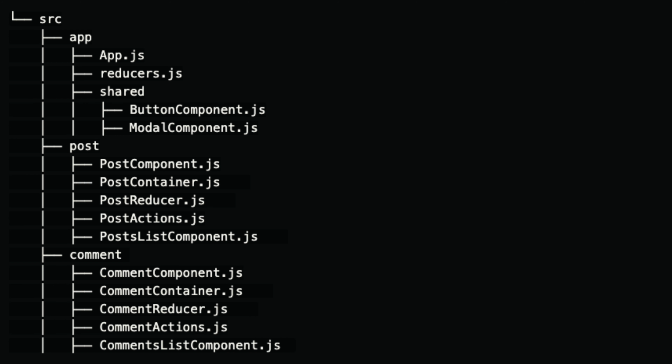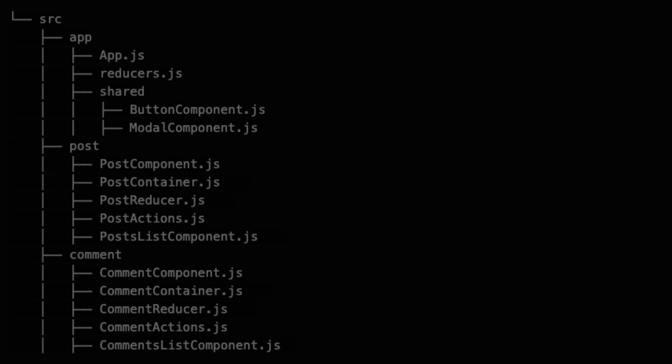Also, some of you may ask another question here about the tests. Where should we place the test files in this kind of folder structure? So there are 2 options. One is to place the test files in the main domain folders, or the other one is to create another folder just for tests. So let's take a look at the pros of using this kind of structure.